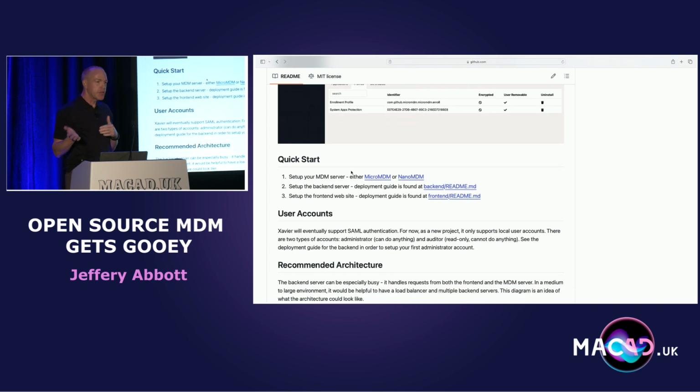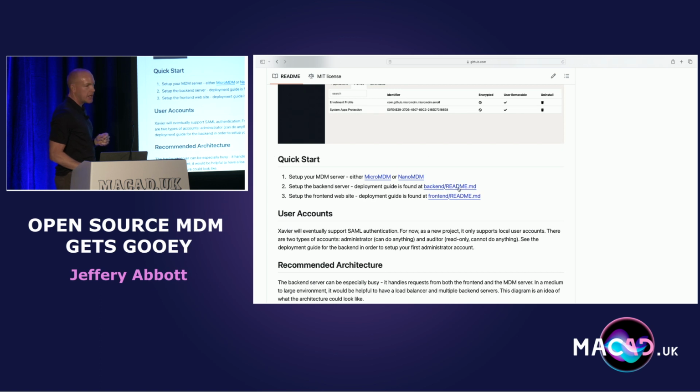Without those, Xavier does nothing. You have to have an MDM server. And also, a little caveat with this is it's still a very early project, so all of my testing is all on MicroMDM. The intention is for it to be compatible with both, but right now I'm only really focused on MicroMDM.